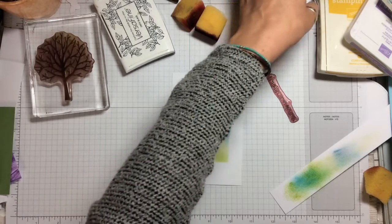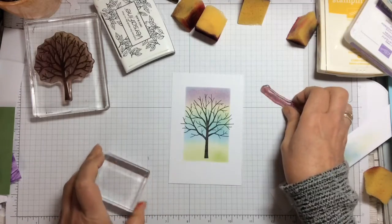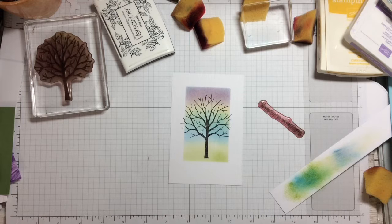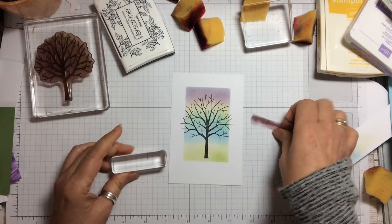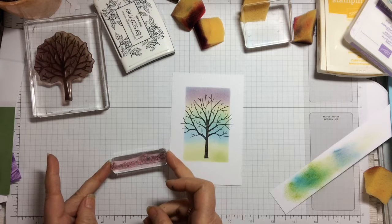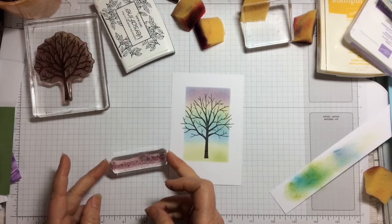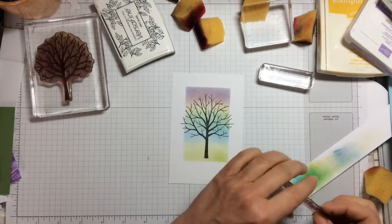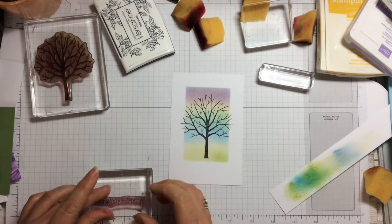So let's pop this sentiment in. And again, I'm going to need, it's one of the good things about having a large selection of blocks. It means that you have a block for every single one, and sometimes you want one that's going to fit perfectly. So does this fit on there? No, it doesn't actually. It's going to just come off the edge, so that's not going to work on there. I'm going to put it on this one.